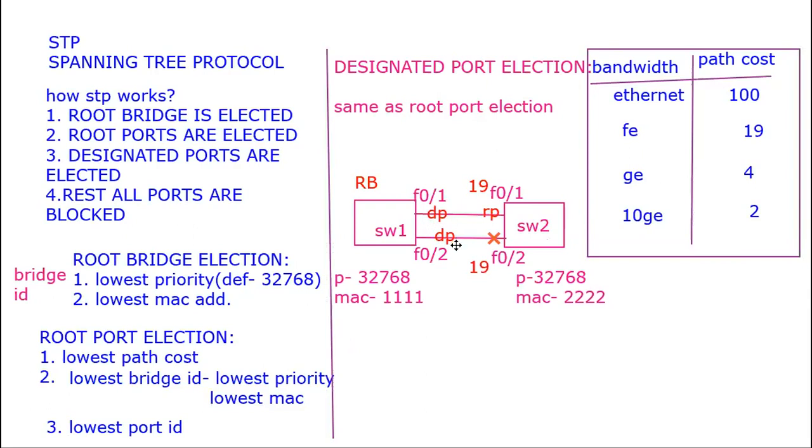Okay, so these election processes, you have to remember how STP works, what the election processes are. Actually, we do not have to do it. We do not configure STP. STP is enabled by default. But you should know how it works. You should know what the election processes are. But this works automatically on the switches. In case of redundant links, STP starts working itself through the election processes and automatically it only allows one link and the rest are sent into standby state.